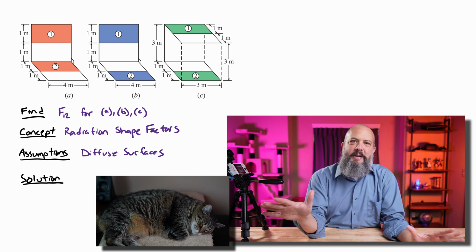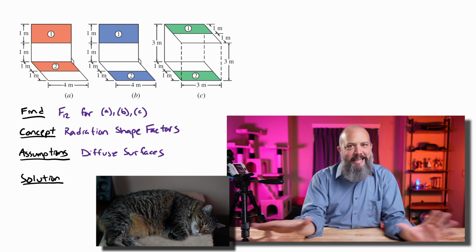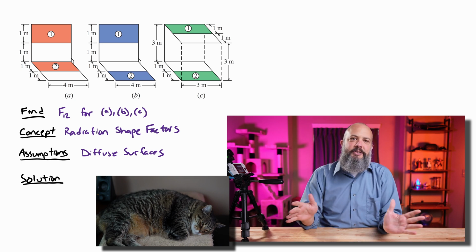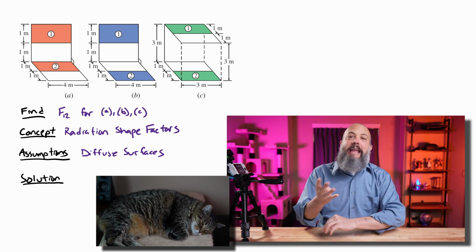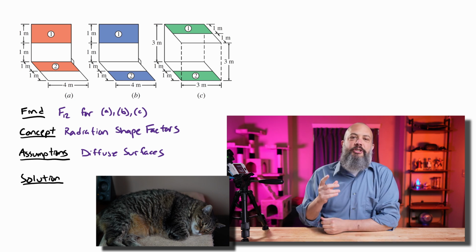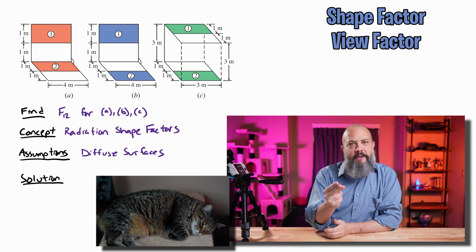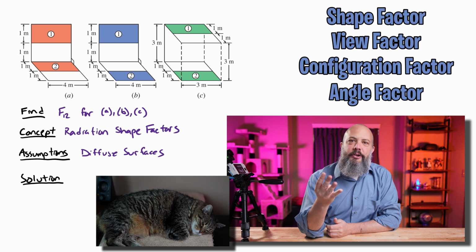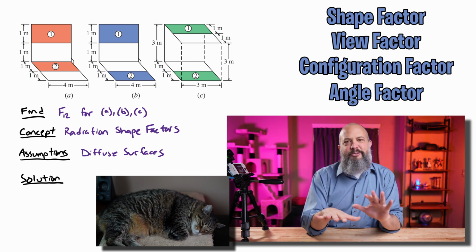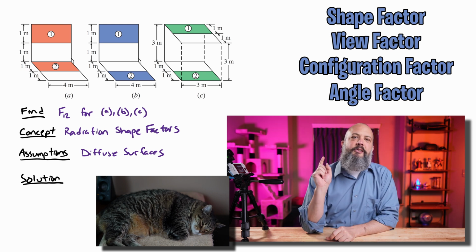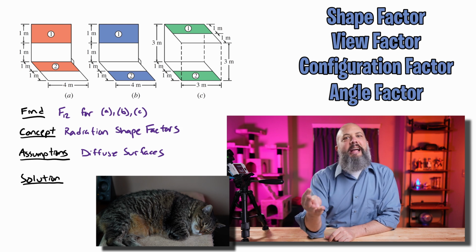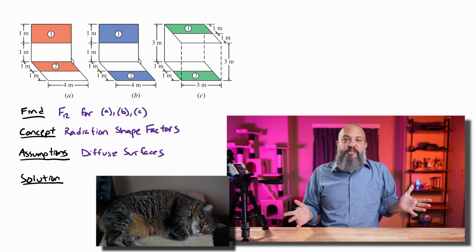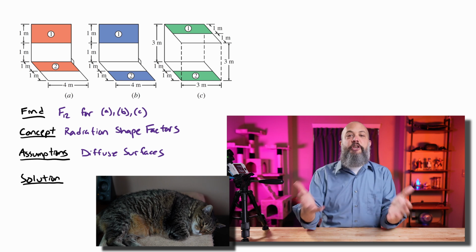So first, a super quick mini lecture just to explain what view factor even is, and then we'll get into the 3 example problems. There's really 4 different names for this thing, by the way. Radiation shape factor, radiation view factor, radiation configuration factor, radiation angle factor. So your textbook might use any of them, but they're all the same thing. What they all amount to is field of view.